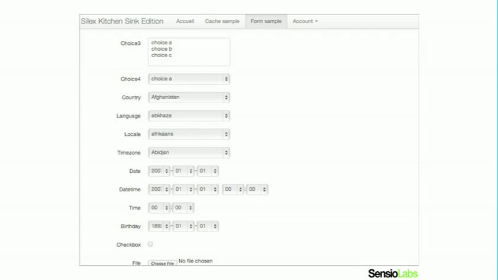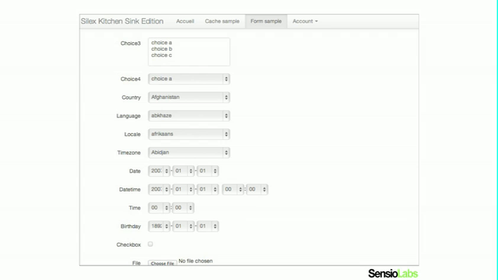If we look at what this means in code, it's actually really straightforward. We want to match the /form URL. So you can use match, which will handle get and post, or I can use just the get method, which will restrict it to a get method, or the post method, or the put method, or the delete method, etc. In this case, we're just going to match /form because I want to handle get versus post as part of my form. And we'll create a form builder and add some elements to the form, add some constraints. So in this case, we're going to create a very complex form.